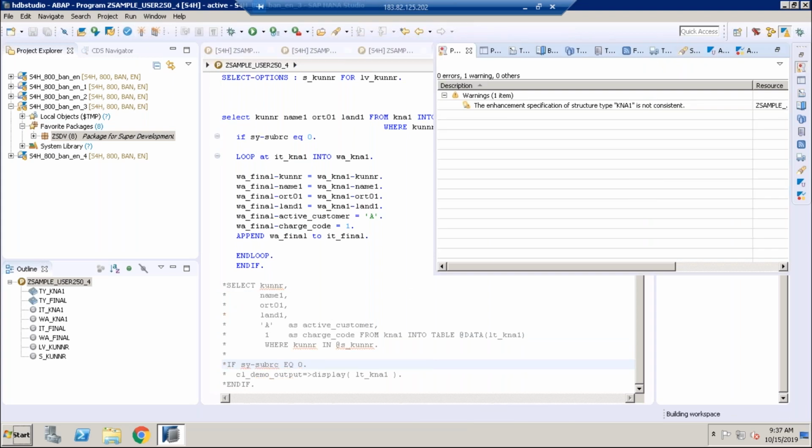So same thing now, if we want to display this, the same class you can have.